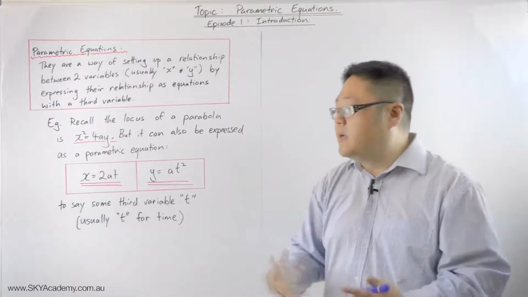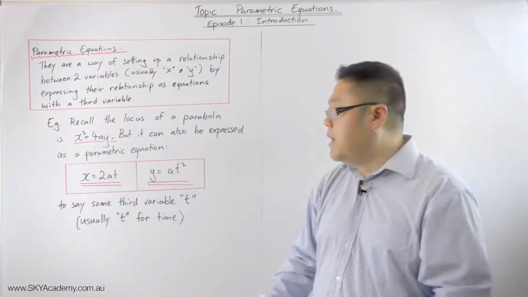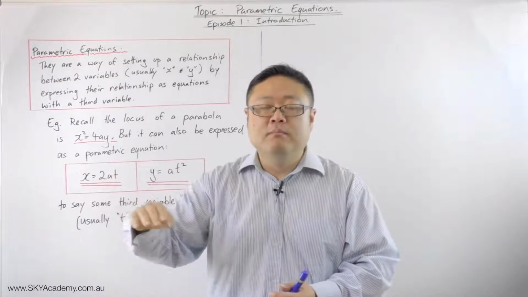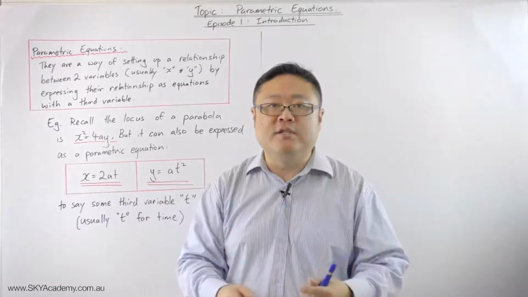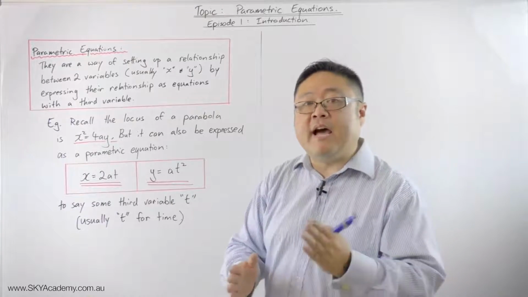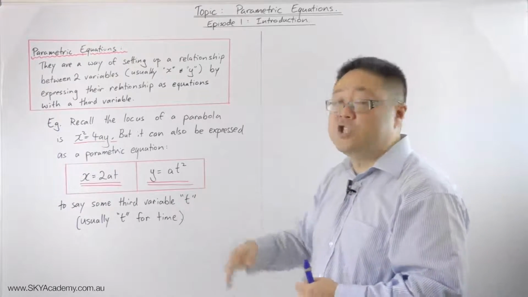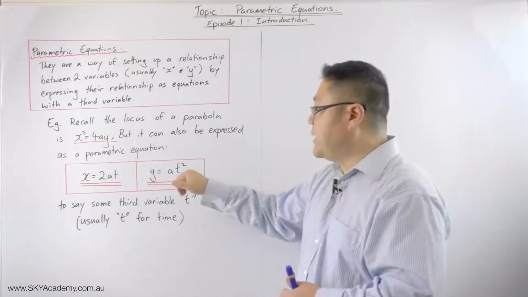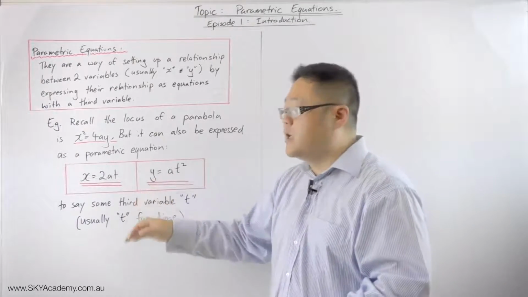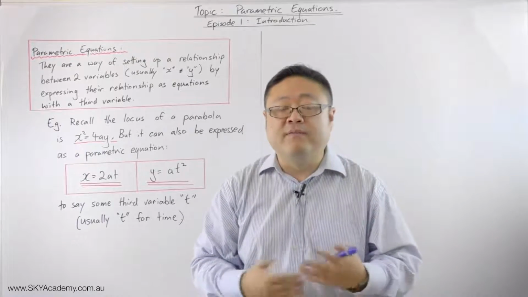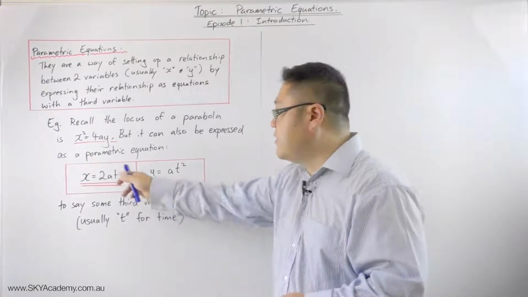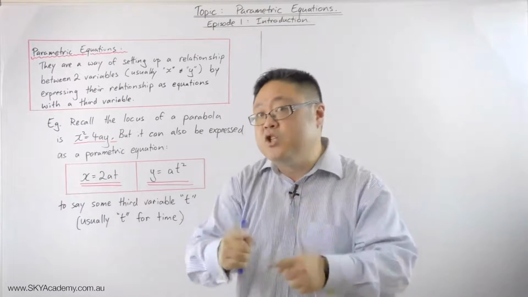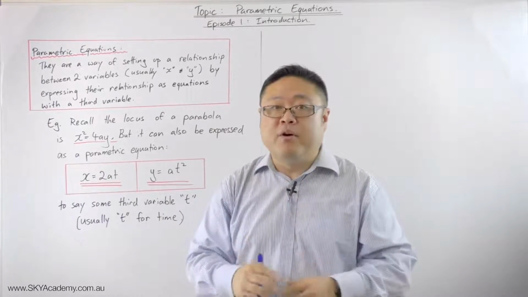Now, why is that useful? Because oftentimes the third variable t might be time, for example. So we want to see how the horizontal movement of, say, a particle changes with respect to time, and how the vertical position of a particle changes with respect to time. And if we know how x and y both change with respect to the third variable time, then we can also work out the path of that particle eventually by using that third variable to work out the relationship between the horizontal and the vertical, okay, between the x's and the y's. Let me show you how to do this, because it can actually get pretty interesting.